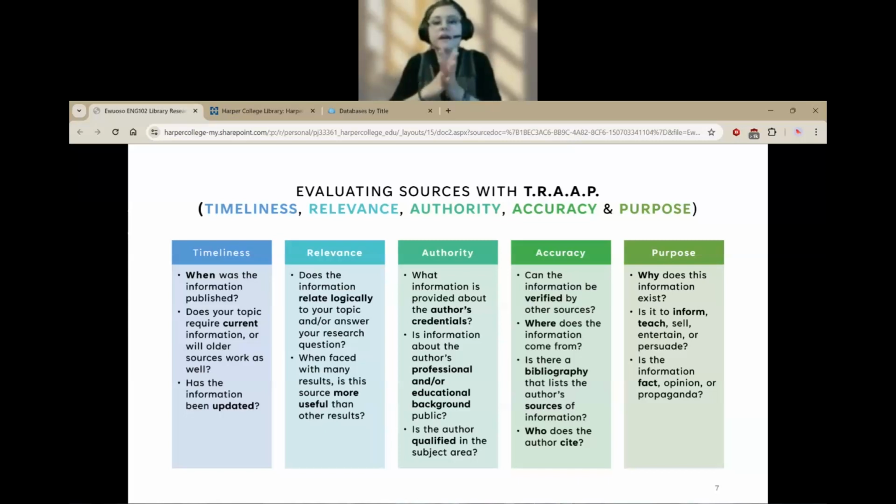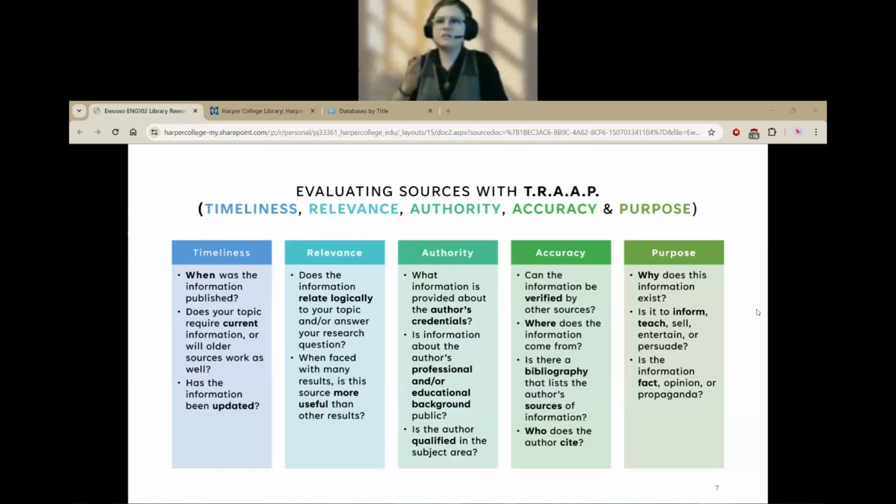To practice that and to always keep that in mind, there's a nice little acronym out there called TRAAP. It is a practice strategy on how to critically think about sources. So basically, if you find a source related to your research topic and you're like, this looks good, I don't know if it's credible or not, you can run it through these steps. So timeliness, relevance, authority, accuracy, and purpose. If you're able to logically answer all of these, chances are that it can be a credible source, right?